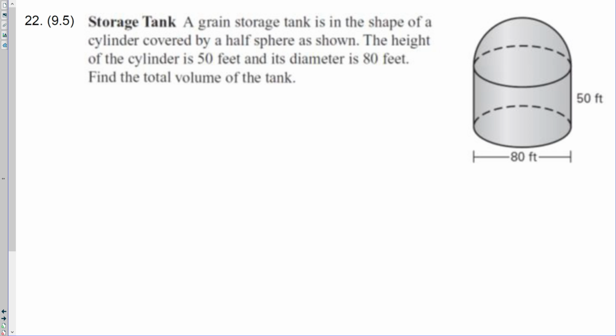So this one, again, kind of like our last example, it's not a typical three-dimensional shape, but we can make it from typical three-dimensional shapes. So I can think of this as a cylinder on the bottom and then half of a sphere on top here. So I need to calculate the volume of each of those separately, and then we'll go ahead and add them together.